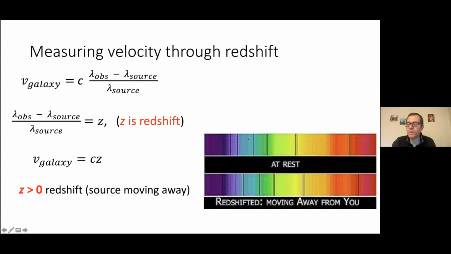All the lines systematically move in one direction if you compare the two galaxies. For example, you get these few lines that have moved to the right when the galaxy is moving away from us. This big line here moved again by the same amount to the right. When a galaxy moves with respect to us, all the lines are shifting, and the change in the wavelength gives us the redshift of the galaxy, which can also be used to measure the velocity of the galaxy with respect to us. Now, when you get a redshift, when you get the wavelengths to get longer, then the galaxy is moving away from us. When the galaxy is approaching us, you get a blue shift, you get all the lines to move to the bluer part of the electromagnetic spectrum.